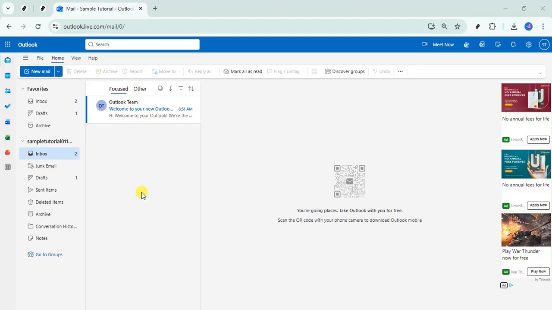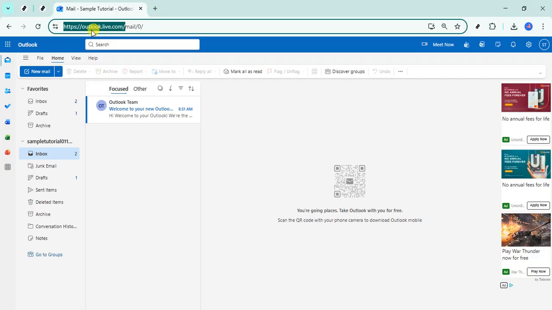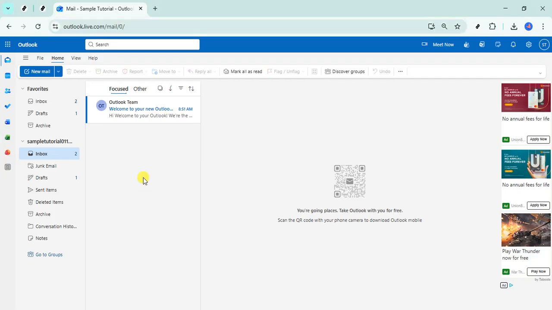We'll do this in the New Outlook on the web, so open your browser and go to outlook.live.com. Sign in if prompted and wait for your mailbox to load. Look to the top right of the window for the three-dot menu, sometimes labeled More Options. Click it to open the menu, then choose Customize.